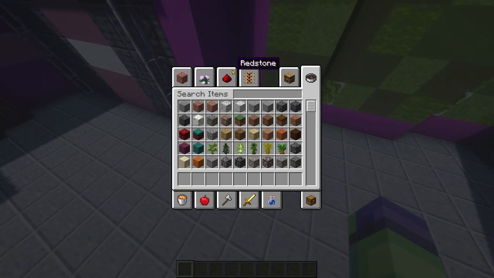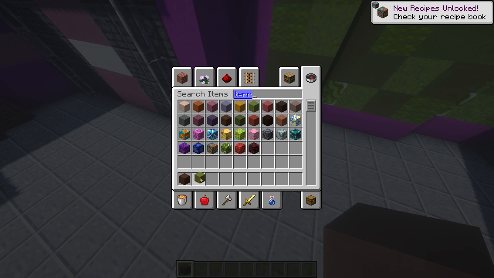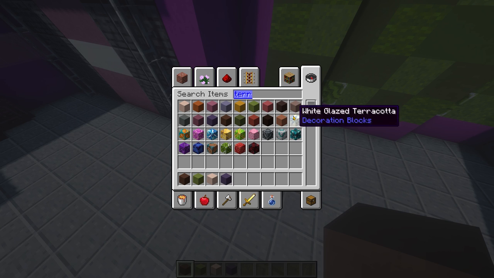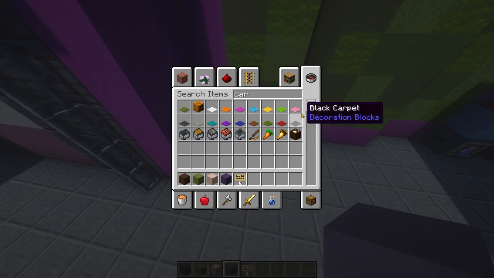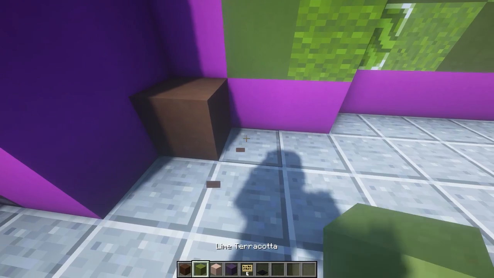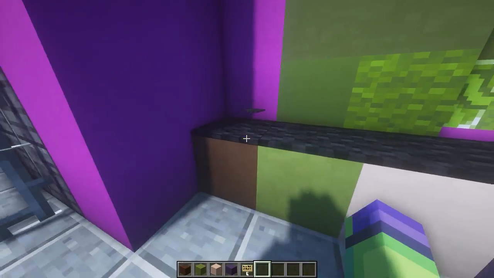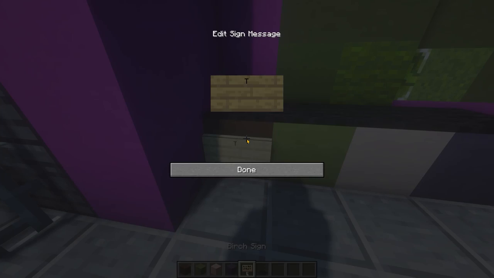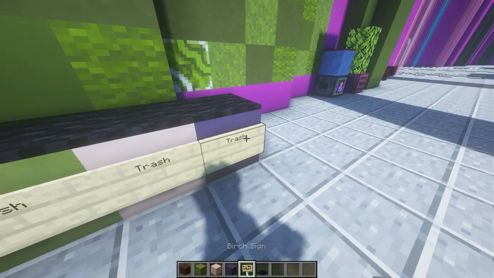So we're going to make these trash cans now. So grab your brown terracotta, your lime terracotta, your white terracotta, and your purple, or where is it? I believe I use blue terracotta. I'm going to use blue terracotta. You can grab your sign, a bird sign, and black carpet. And we're going to make the trash cans. So Freddy, Monty, Chica, Roxy. We'll just do that. And carpet on top for like the hole where you throw the trash into. And then just type trash on all of these. Now the Freddy trash can obviously is not brown, it is orange.